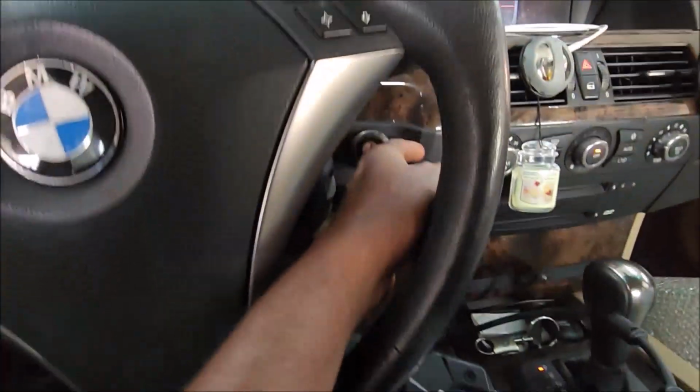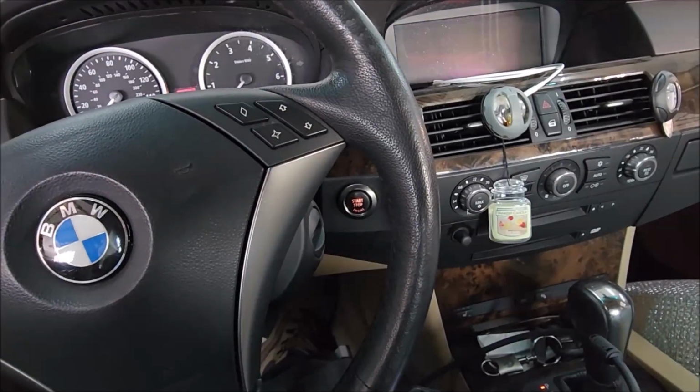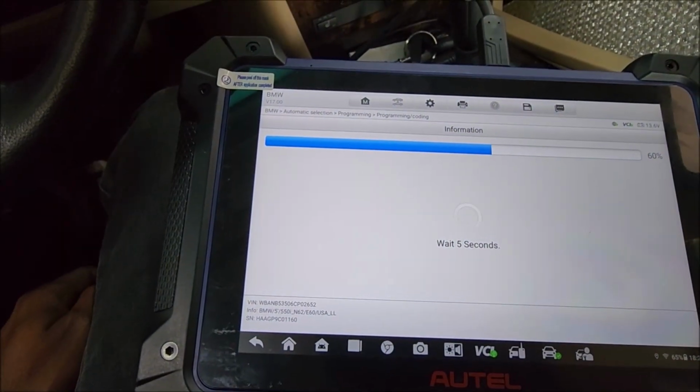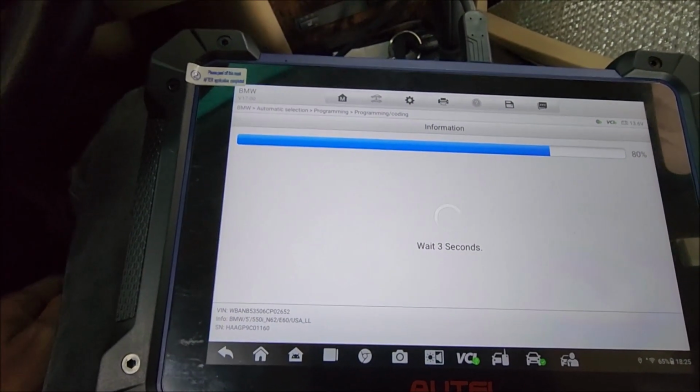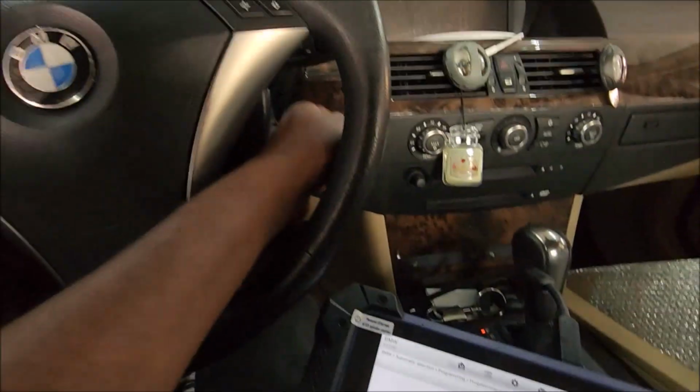So we are almost through, if possible. And unless it's telling us to turn it off, then wants us to turn it back on.